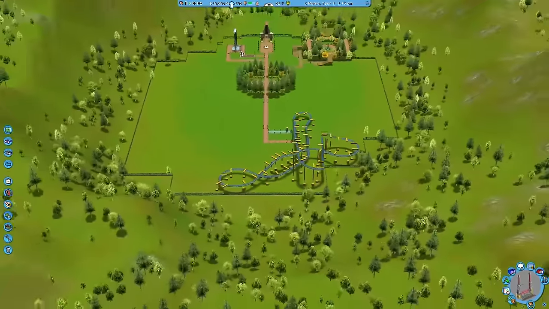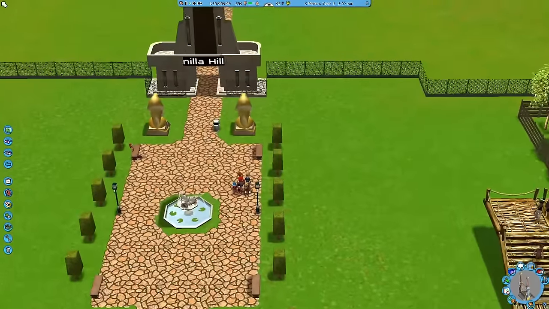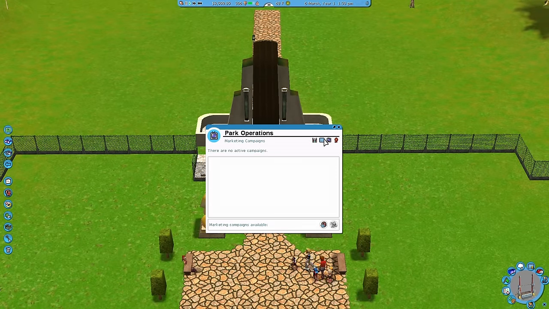Oh, we have a roller coaster. Maybe I should zoom out. Oh no, that's totally the gate. Okay, Vanilla Hills. What do these tabs look like?